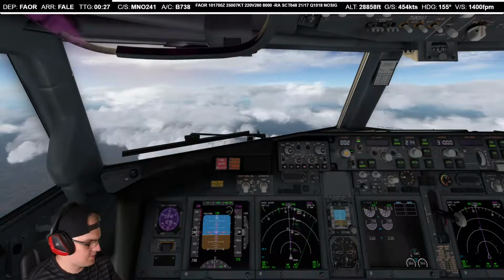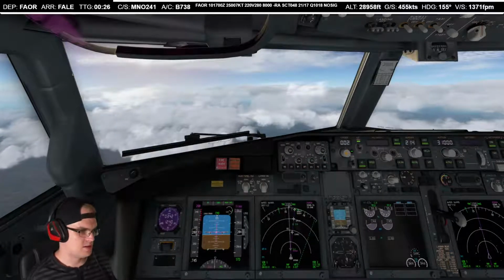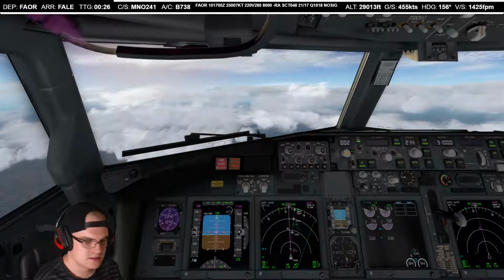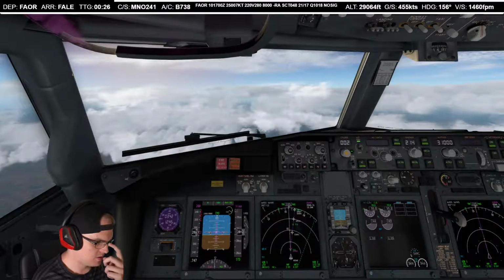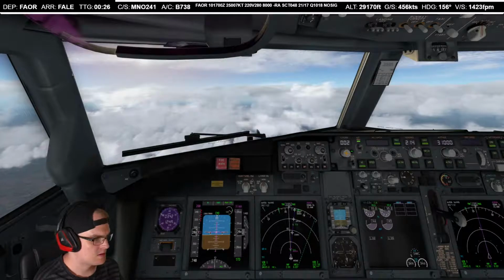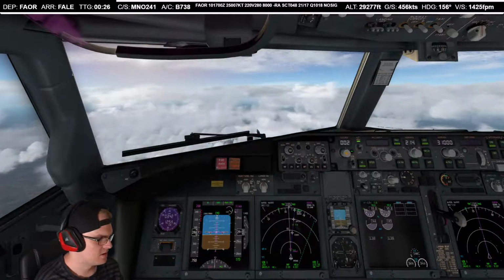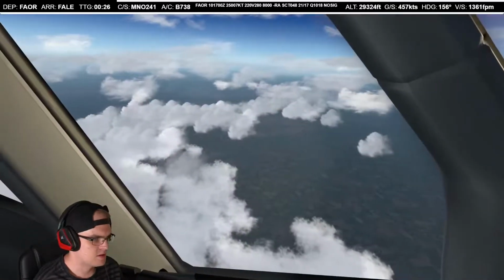So that's working, and I didn't have to redo it for the first time. I don't know what made it decide to just start working on its own, but I didn't have to fill in all the information from scratch for once, which was very nice. Hopefully it just keeps doing that. Oh, I did have to change. It said we were flying the Concorde. Tonight we are not flying Concorde.